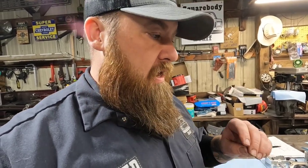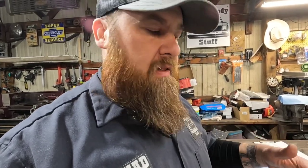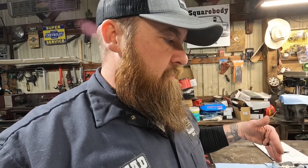Don't be afraid to mark everything to make it easier for you to go through and put it together. That way it's kind of like measuring twice, cut once. I go through all these, double check before I mark them, and after I mark them, I check them again just to make sure I've got them marked correctly. That way when I go to assemble, the assembly process goes a little bit faster.